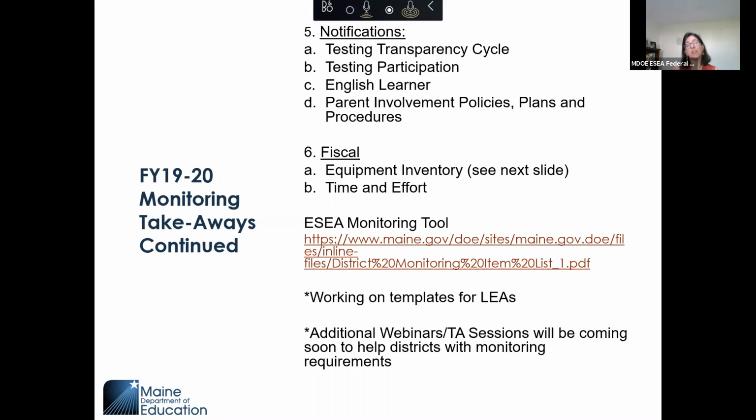For those of you who have nothing else to do, and I know that's laughable at this point in time, because many of you are taxed with doing a lot of other things right now, all of the requirements for the parent involvement plans are outlined in section 1116. I was going to list it in this PowerPoint, but I figured that this PowerPoint already had a lot in it. What I'm probably going to do is create a separate webinar and PowerPoint slide, which will just say parent notifications. I do know that our next session, if you're able to attend on the 20th, I am going to focus just on notifications, and hopefully put some examples in the PowerPoint. So I think that is it.